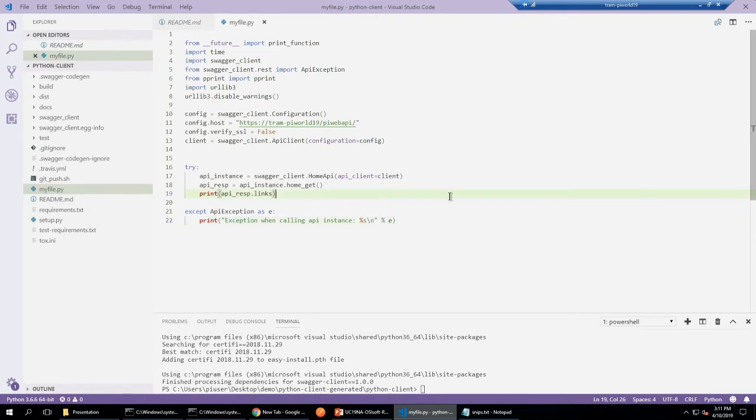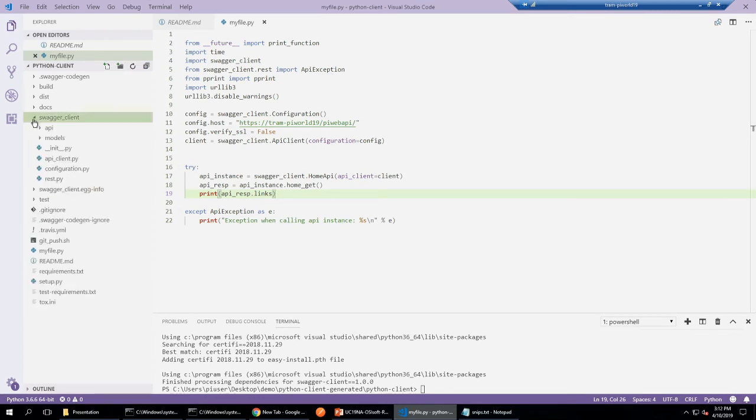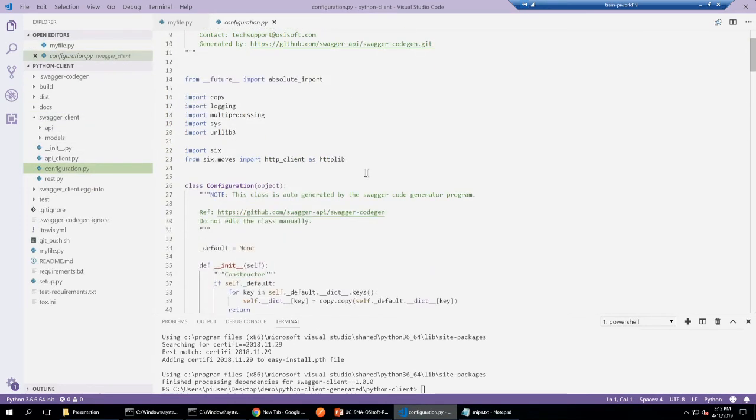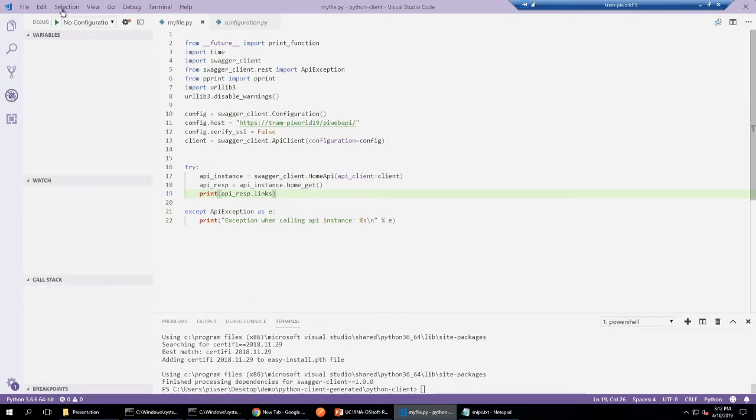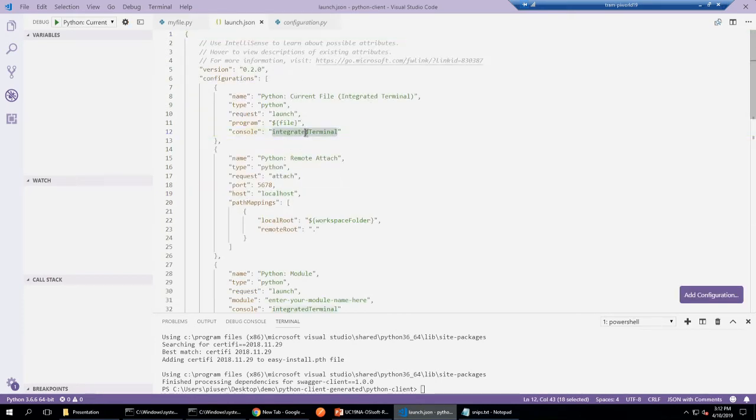Over here, I'm doing the exact same thing. I use the imports. I do the client config. I've just split it up in here. The config is separate. And for people who are just curious what this config does, this is a class configuration. I am just instantiating the class. I'm setting the host and SSL, and I'm creating a client, which I'm just splitting out the steps. And I am trying out the home API. So let's see how it works. Okay, let's see. First, I'm going to change, this is a quirk of the IDE, so I'm going to change the terminal to debug in here. And let's see.